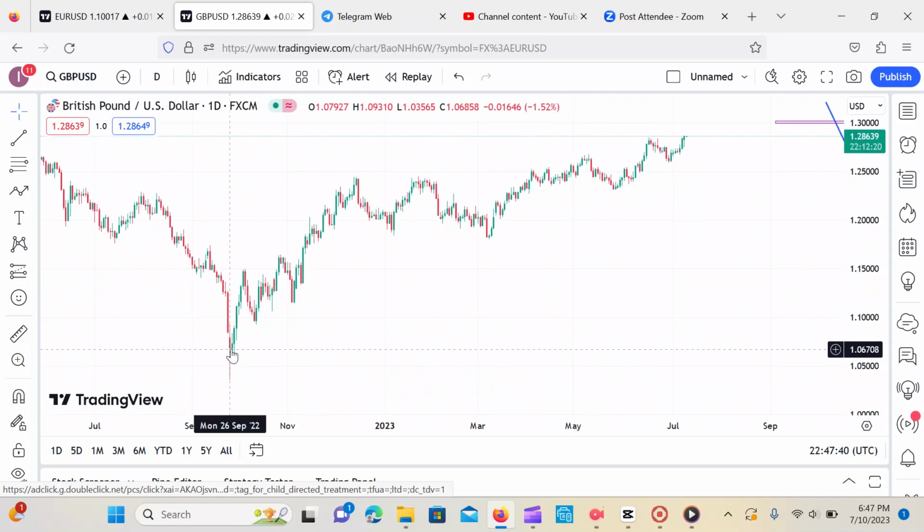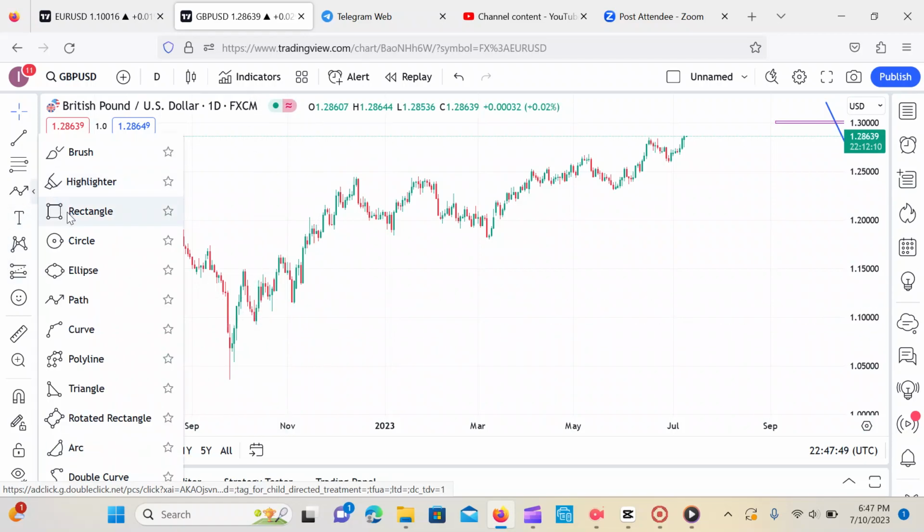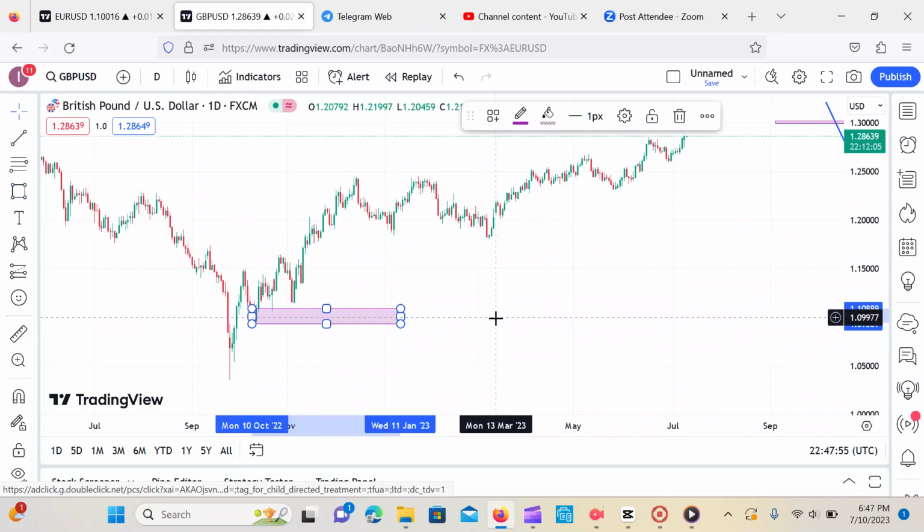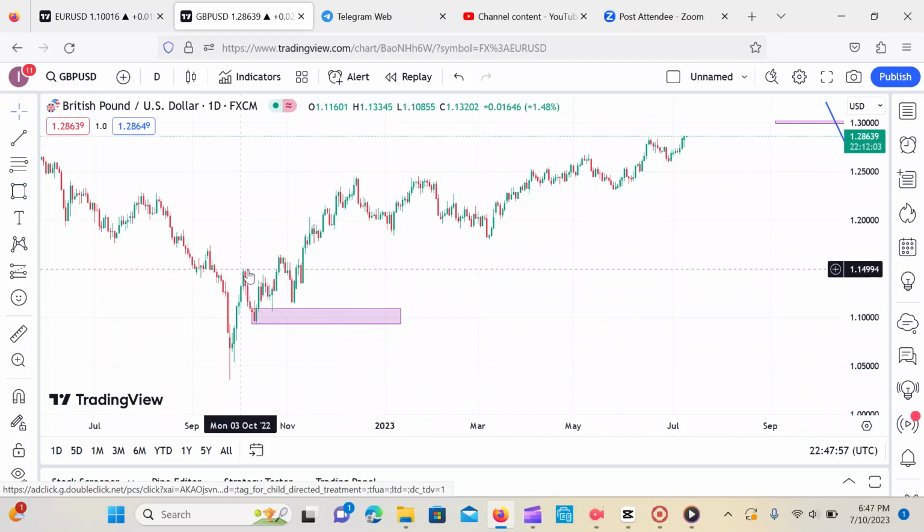See, we have this low, price pushes to the upside, we have this, then it came down to this area. This is an order block, we have this order block, and price pushed to the upside, but it has not led to change of character. It came back to respect the order block, then it pushed again to the upside to break this area and give us change of character with a very strong bullish candle. Then after giving us the change of character, price came back again.